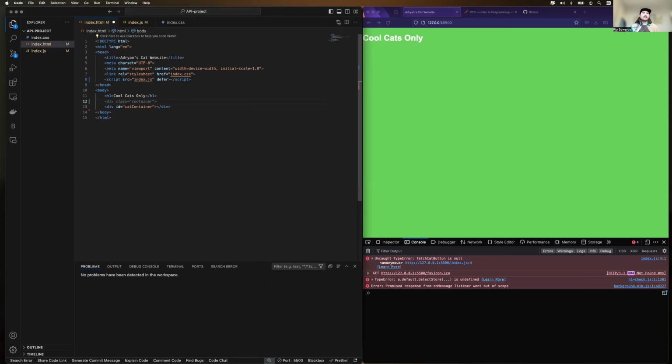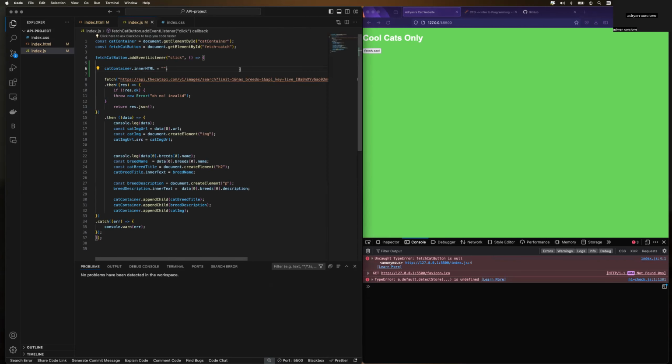So yeah, create a button tag. I think, what's the tag for button? It's just called button. Oh, okay. Yep. And you want a closing tag for that too. And then you could put something like fetch cat as the text that displays in there. Or just singular, I'd say, because we're just fetching one cat. And then if you want, you can give that button an ID. You don't have to. If you give it an ID, we can select it by ID. So you could say fetch cat button or just fetch cat. Yeah. And copy that ID because we're going to need that in our JavaScript. Copying and pasting is a great way to make sure that we're getting the exact right value we need. So you got that ID.